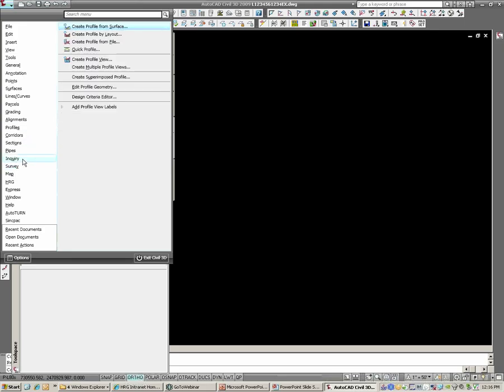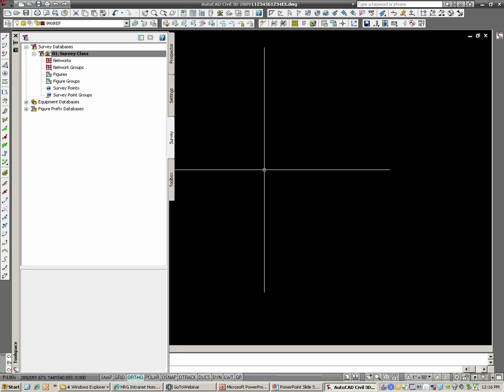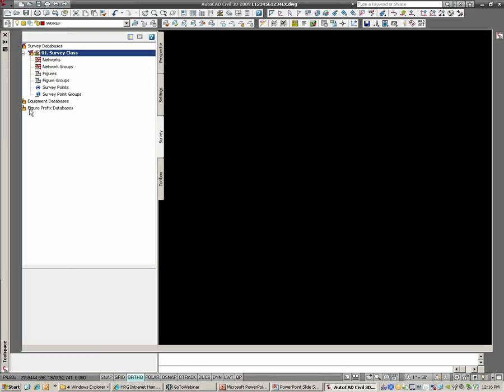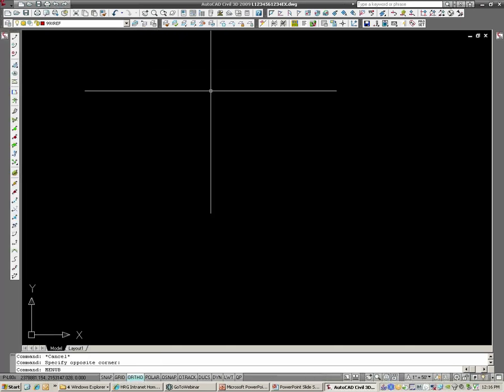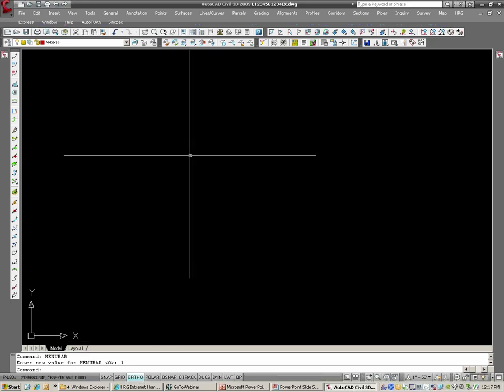A little tip for you for coming in today. If you come into Civil 3D and you have all these menu bars across the top, and you'd like to have more of them, what you can do is turn that menu bar on and off with the command menu bar.